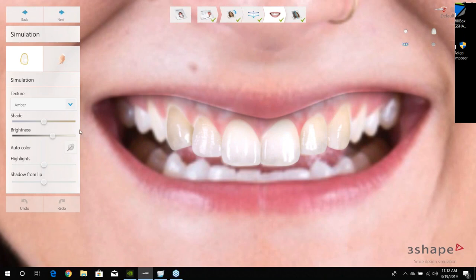Now this is going to allow us to shade the teeth the way that the rest of the teeth are shaded, because this does allow for a color image of a kind of a proposal design here. So you can slide these different shader bars around and actually get a pretty decent shade match here. Now, this is only for design purposes, so if you don't want to do this, you don't have to, but it is here.